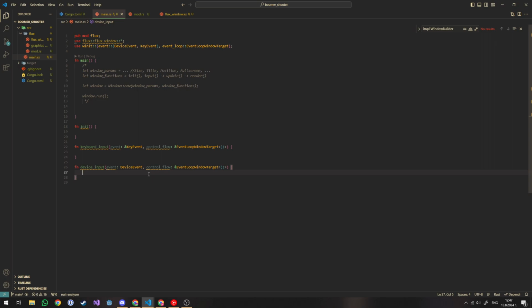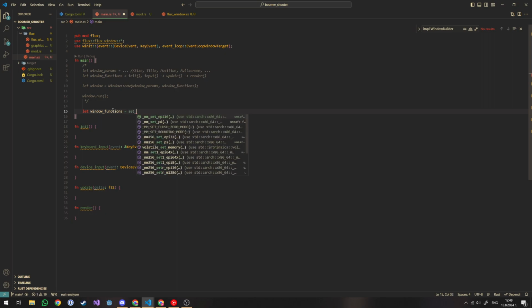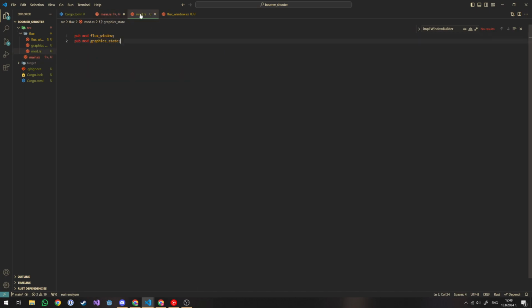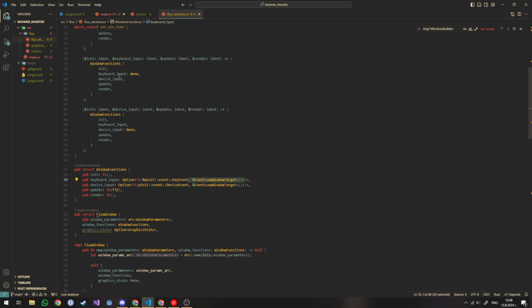Okay, let's see. So with this simple system, oh wait, we also need function update, which takes in delta time as f32, and function render, which does nothing. So let window functions be equal to set... what is it called?